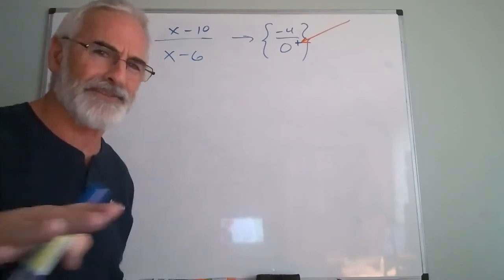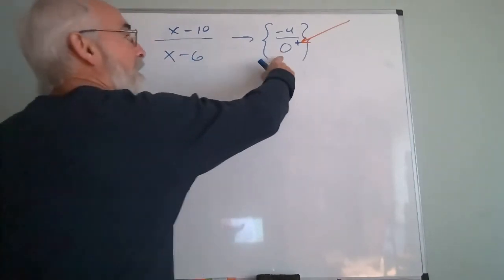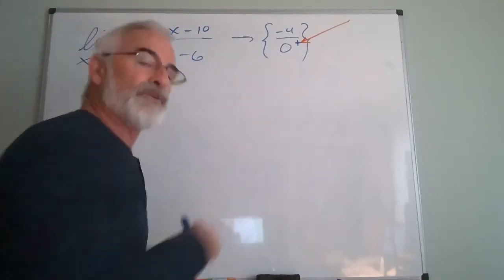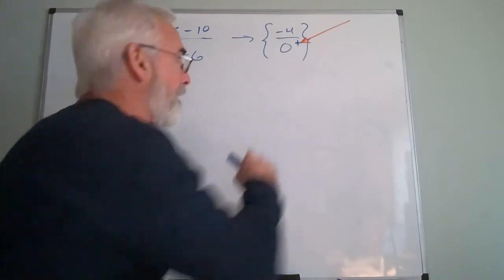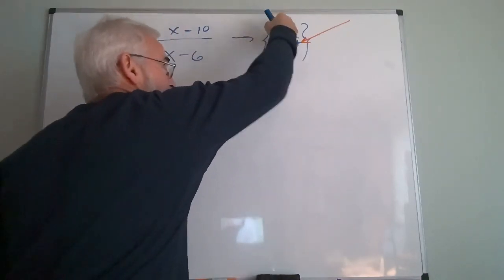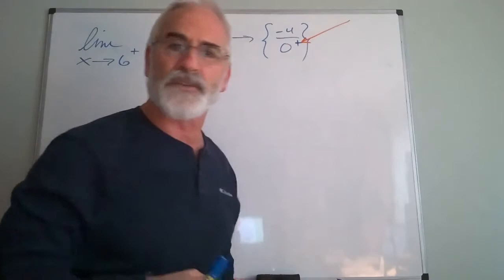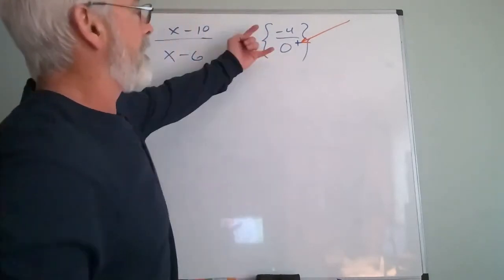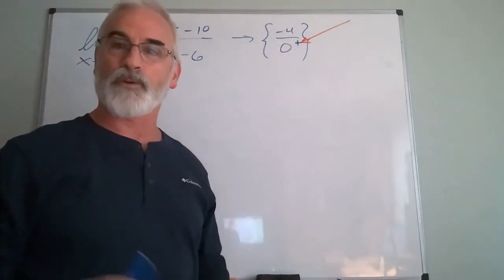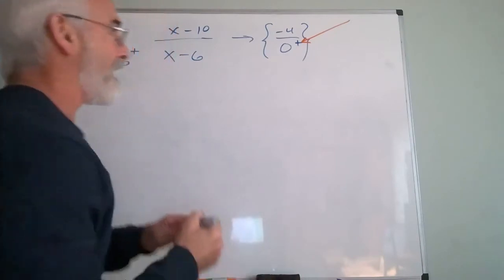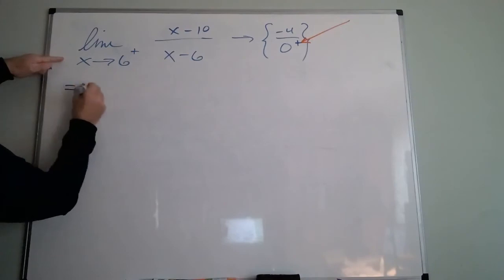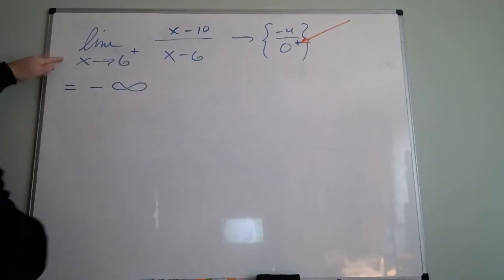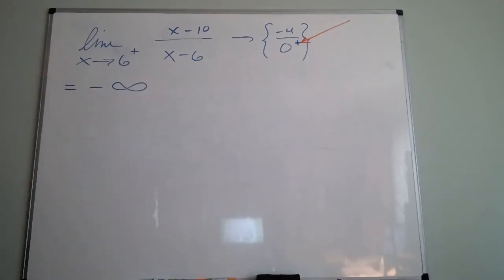Okay, so my denominator is approaching 0, which means my quotient is growing without bound. Is it growing without bound positively or negatively? My numerator is negative and my denominator is approaching 0 positively, which means that quotient is negative. I'm growing without bound negatively. Now here's what you're going to like. Limit equals -infinity. I am done. There is absolutely nothing else I can write. There's nothing else I should write.